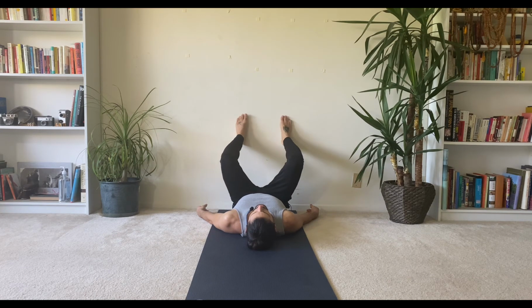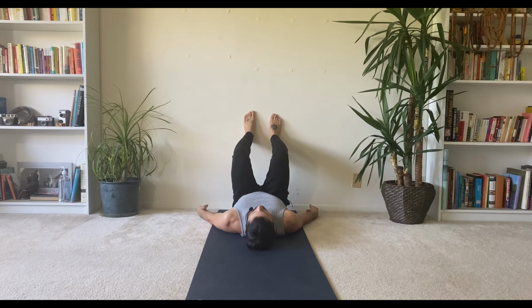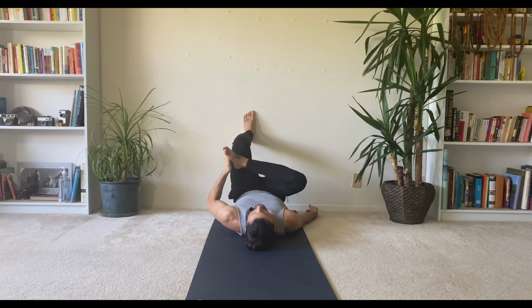Toe heel the feet in so they're about hips width. And then we're going to do a figure four. So right ankle on top of the left knee.